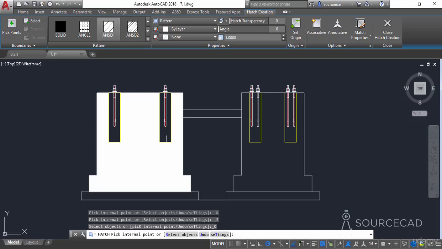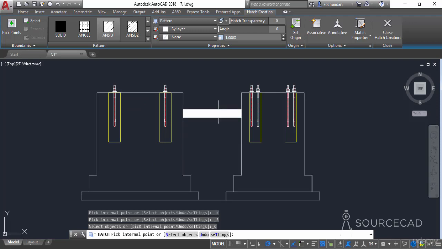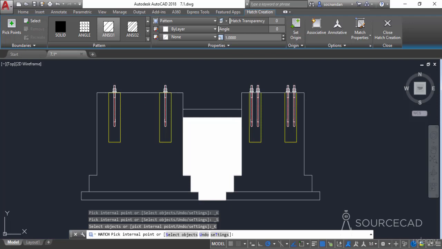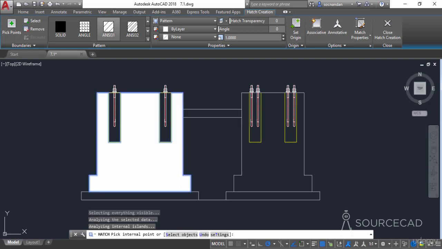Now let's move my cursor to this area, and now the hatch will be applied here. So you can see that the hatch pattern will change depending upon the area where I am clicking. In this case, the hatch pattern will be applied here, and you can see the preview here. So let's now select this area for applying our hatch. Okay, so now our pattern is applied and the default pattern of NC31 is here.